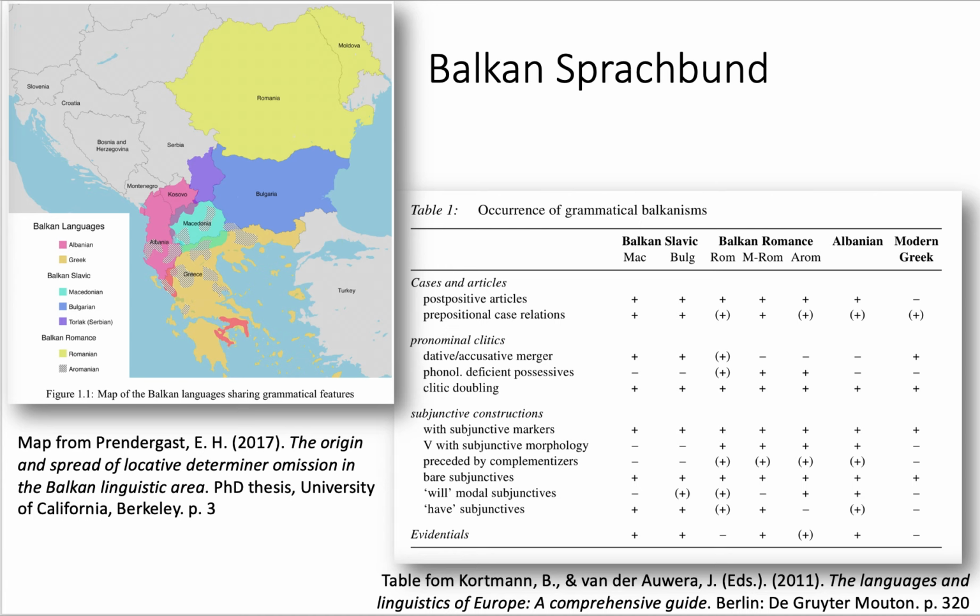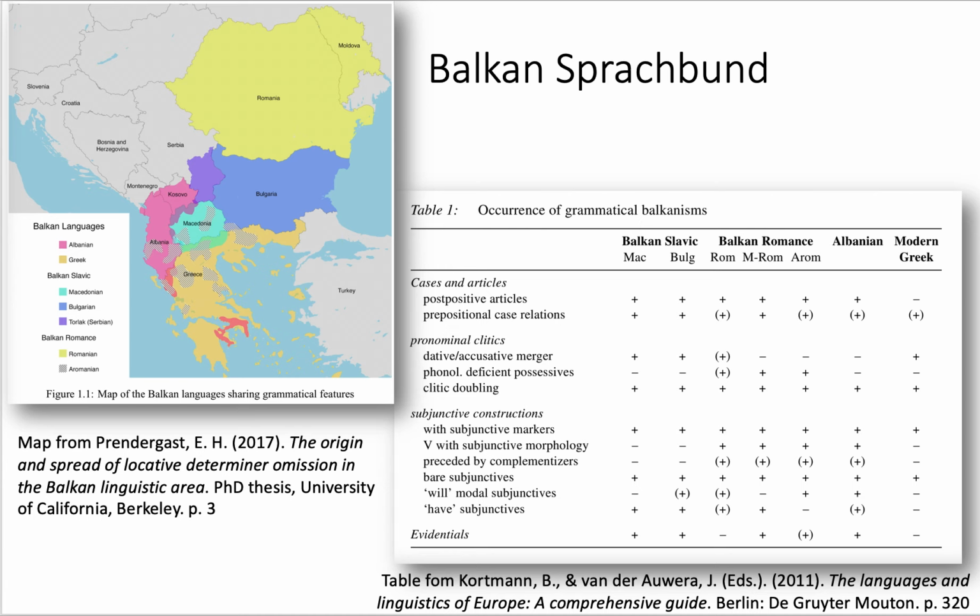of evidentials. And you don't have to really understand the details to see that what becomes quite clear from the table is that the relevant features are not shared by all languages. Rather, we have a kind of patchwork of overlaps. So if you look closely at the table, you see that clitic doubling, which is right about in the middle over here, is shared by all languages, but for some other features, for example, having a merger between the dative and accusative, we have that in Greek, and we have it over here, but we don't have it, for example, in Albanian and Aromanian.